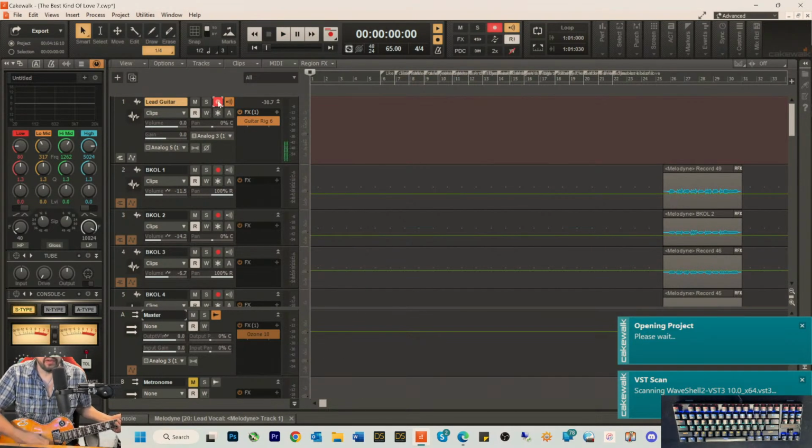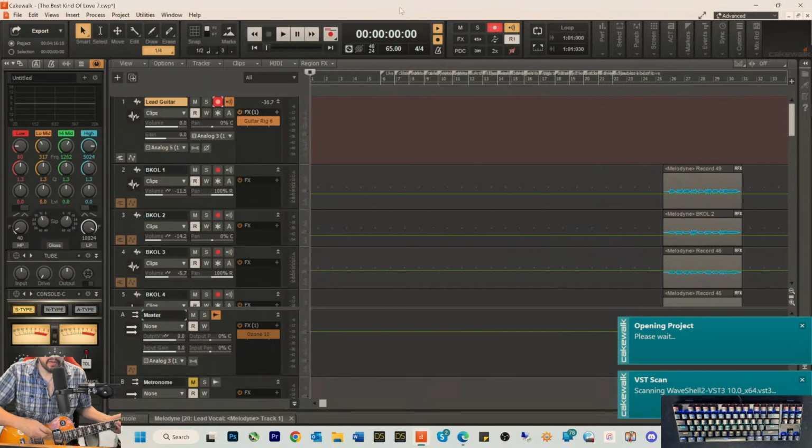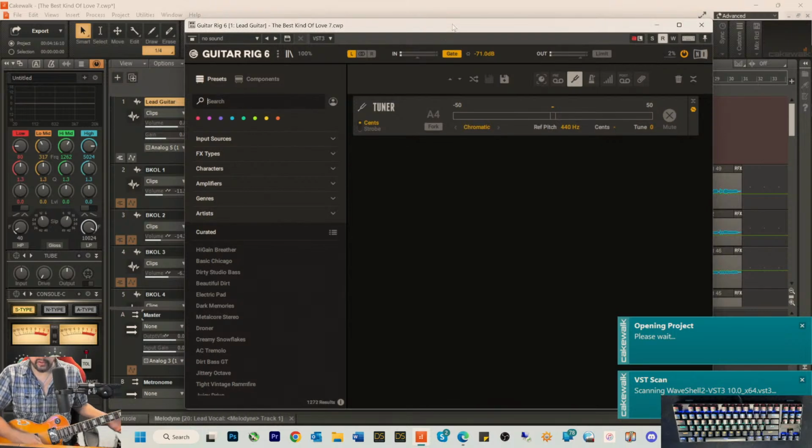Okay, see, we do have a nice sound now. You can hear that, I assume. We bring this down a little bit more. See, it took me all this time to get this set up, and that's why I say set up as much as you can before. Okay, now let's tune the guitar.